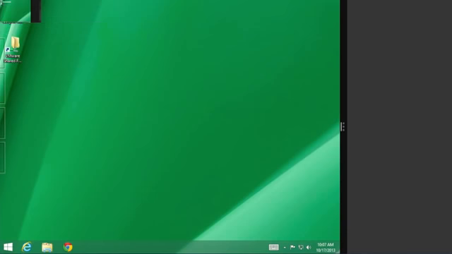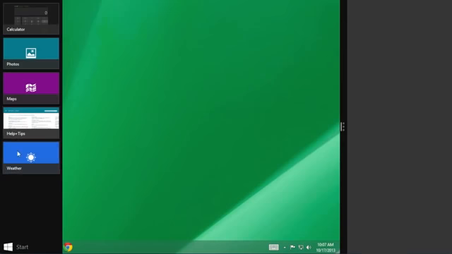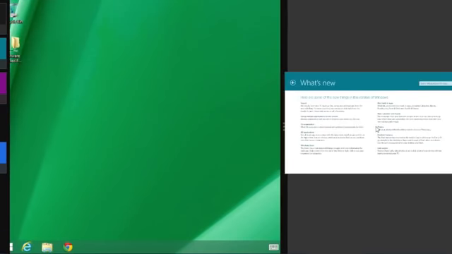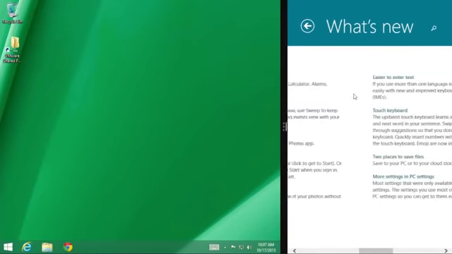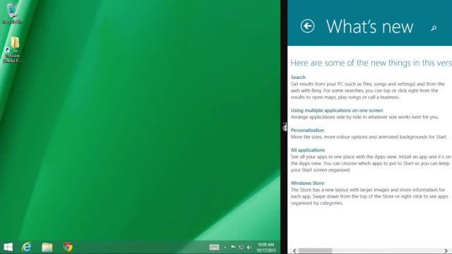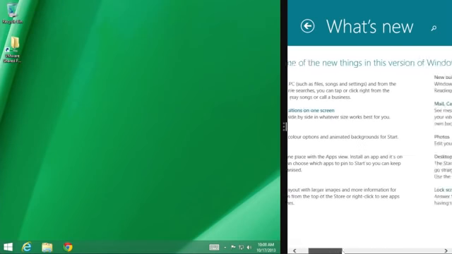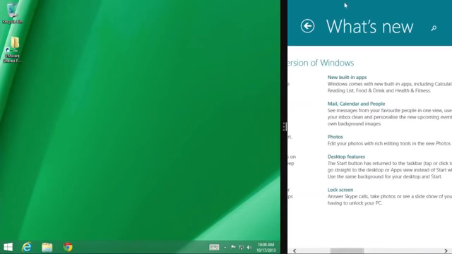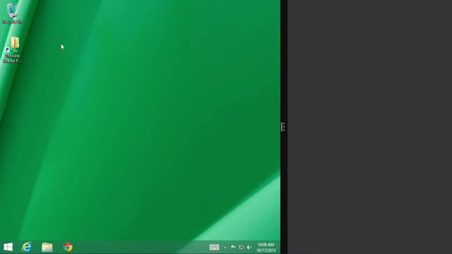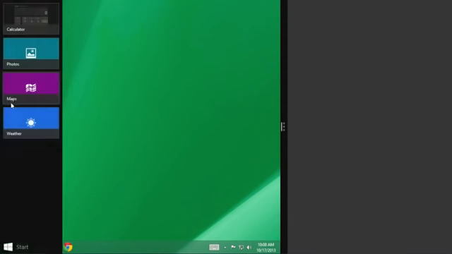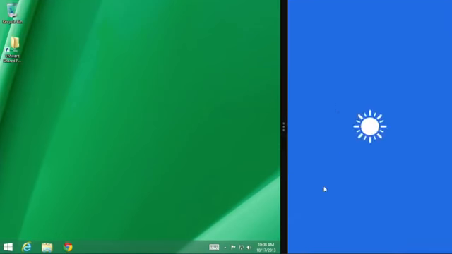So if we go back to our menu here, let's say we want something else in there, like, maybe I need Helps and Tips. We can drag that into there and still use the application snapped there. And this is really nice on larger displays, so that's a nice thing to have there. So we'll close that out. Maybe get another application. Let's see what else we got here. Maybe we need weather information. Yeah, so we can drag that in there.